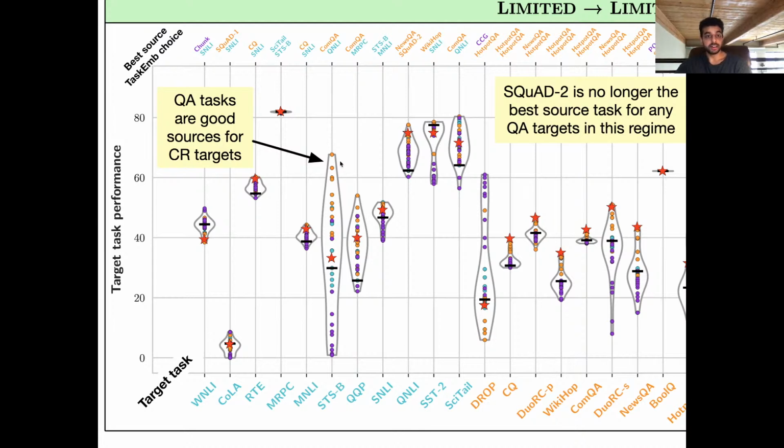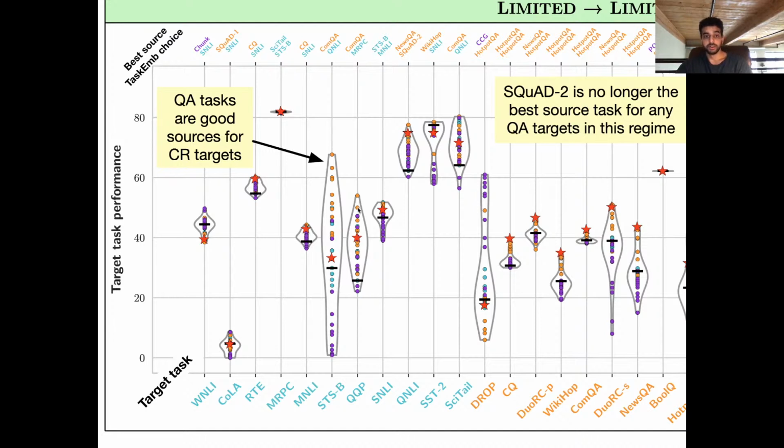But on the other hand, doing intermediate fine-tuning with other tasks like this one results in huge gains. Here we get up to like 60 or 70 on this. I forget what the actual metric is. I don't think it's accuracy, but maybe it is. So there's a lot of room for improvement. And this set of experiments has controlled for things like the data size of both the intermediate and the downstream tasks, so they all have the same number of fine-tuning examples. And this is also in a low data setting, assuming that you don't have that many labeled data points.